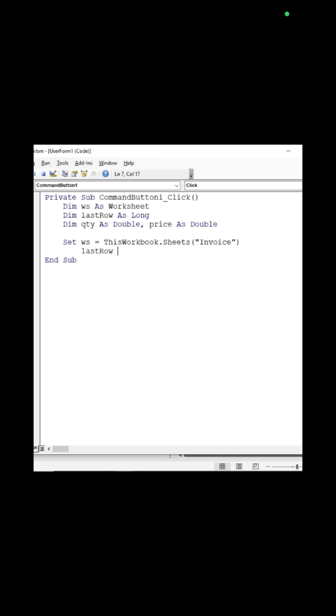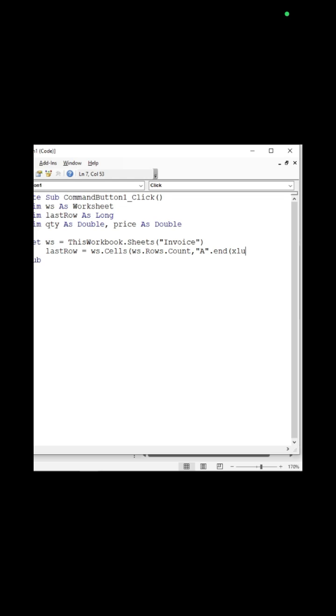Then the next thing is I'm going to set the last row equals WS dot cells, then WS dot rows dot count, then comma, and then column A, then dot end xlUp.